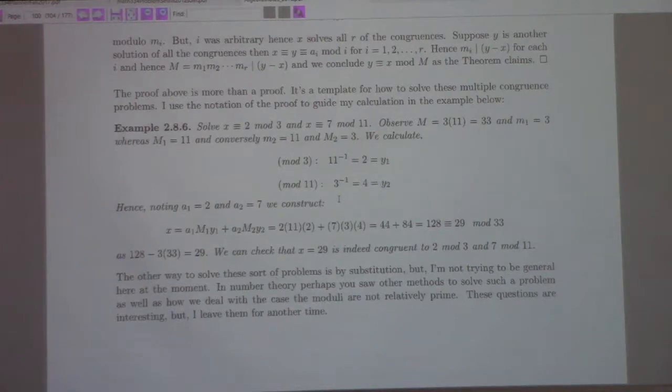So I know I'm going through this kind of fast, but it's a well-known technique. If you've got to solve a system of congruences, this is how you can do it. Of course, the other way you can do it is just to substitute the ambiguity of one equation into the other and just work out what's possible. But this is kind of a nice method, right? Although the substitution method will even treat the case that the moduli are not relatively prime.